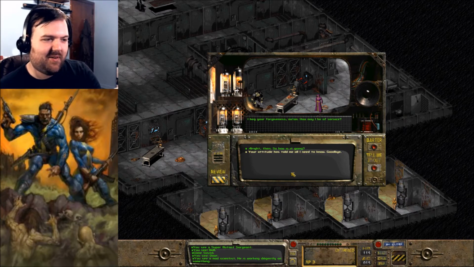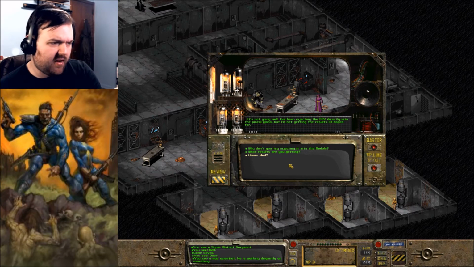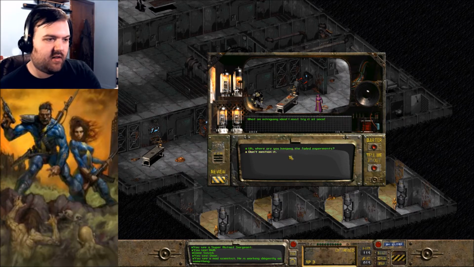Well, that was easy. Alright then, so how's it going? It's not going well. I've been injecting the FEV directly into the pineal gland, but I'm not getting the results I'd hoped for. The FEV is that virus, right? Why don't you try injecting it into the medulla? What an intriguing idea. I must try it at once. Where are you keeping the failed experiments? In a room northwest of here. Is there anything else I can help you? Thanks for your help. Bye.